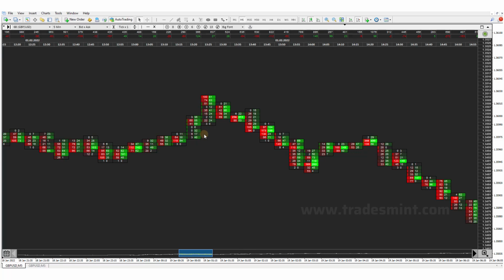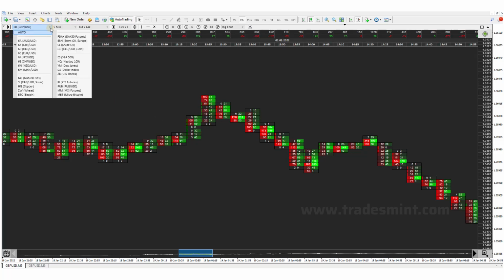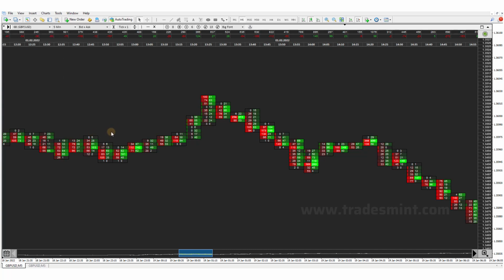What can I say more about this chart? Here on the left, you can choose your instrument. As we are trading here GU, but there are also others that you are able to trade if you want to. We have another channel with other pairs. And the second one, you can choose the time frame.